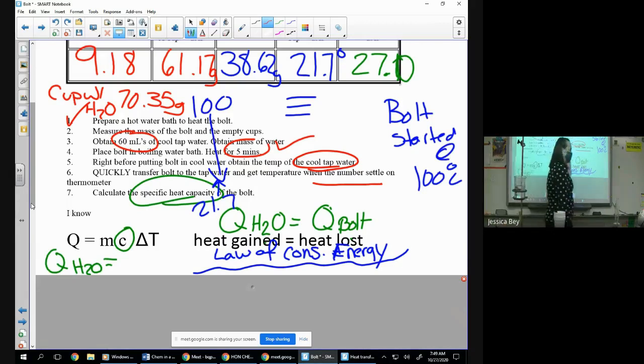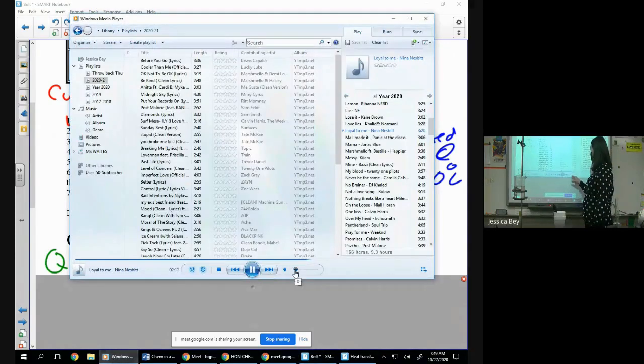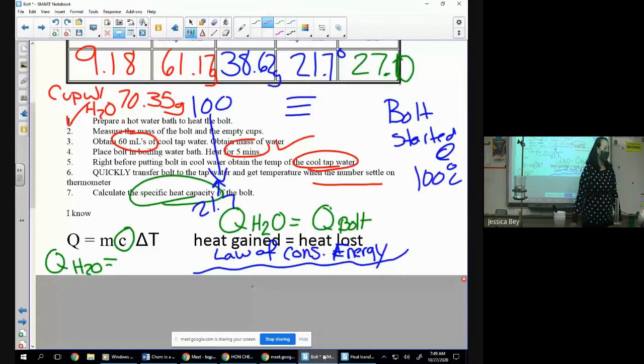Those of you at home, if anybody has an answer in a few minutes, I would love, love, love to hear it. So we're looking for the C value of the bolt. This is tough, but I want to see if you can figure it out. Okay, tough stuff. Let's see where we're at. I always have at least a few people that can figure this out. So let's see. You can at least figure out, I know you can get the Q of the water. That you have everything on your paper you need for the Q of the water.